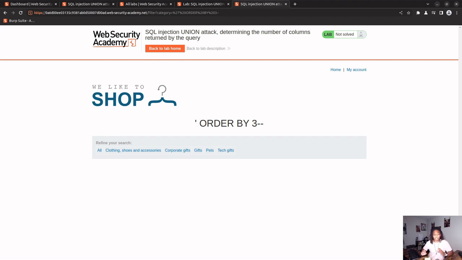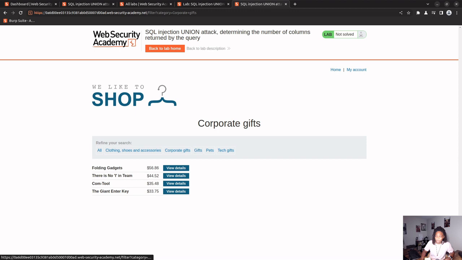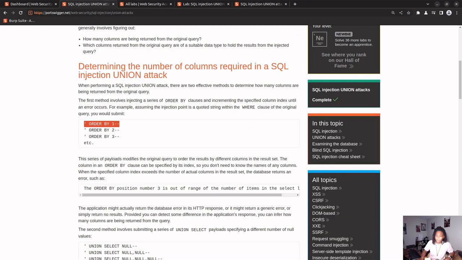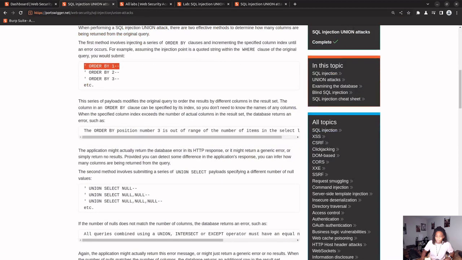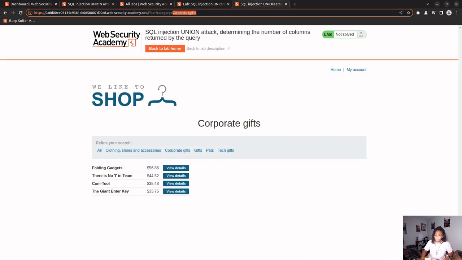So now that I know there's 3 columns, I'm gonna take the second option, which was null values, and use it as a placeholder. So I'm going to go here. I'm gonna actually click on this because this will help us out. All right, here we go. And then I know there's 3 columns, so I'm gonna copy this and throw that here.